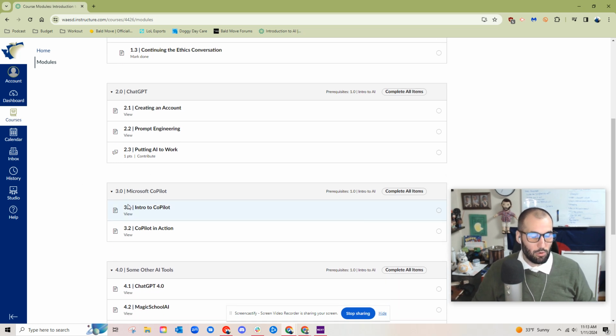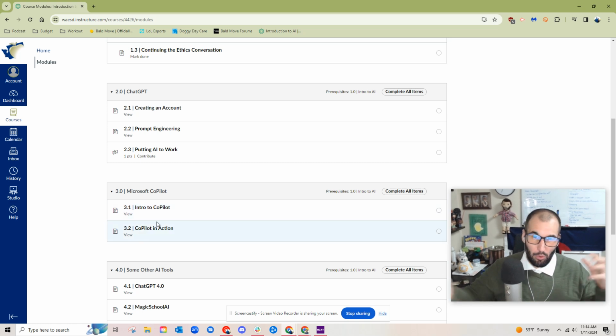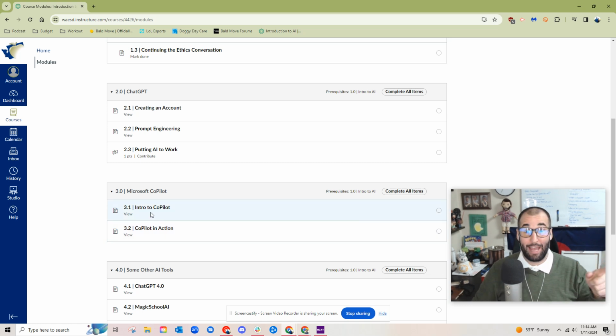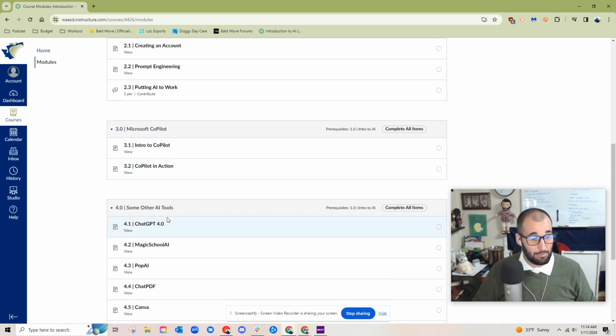By request, since you are a Microsoft district, we went a little bit into Microsoft Copilot, which is like your free access to the paid version of ChatGPT, which is kind of cool. I don't actually have a ton of access to Copilot, so there's some information in here, but I pulled in some other resources for that. Oh, and I actually ran across something just the other day that I want to add to this. So there'll be a little bit more there by the time you get this.